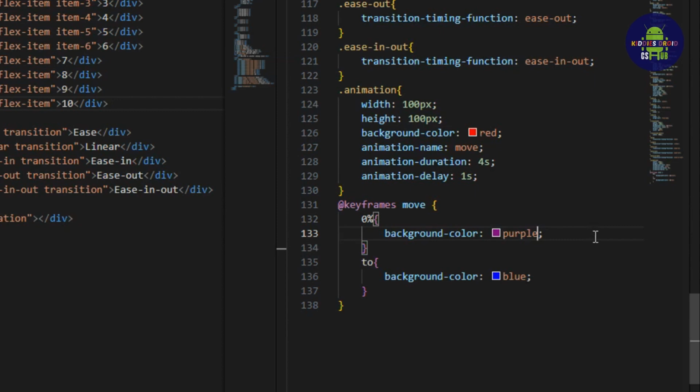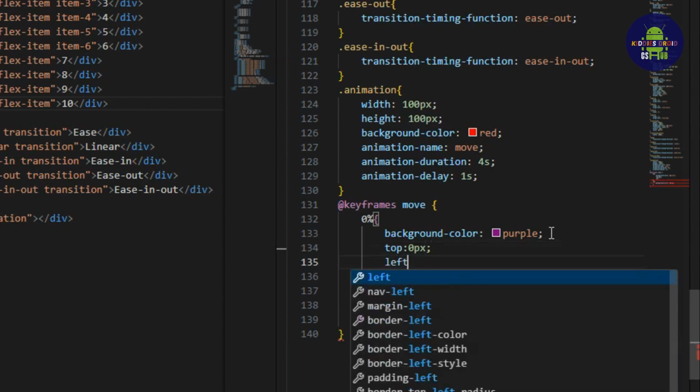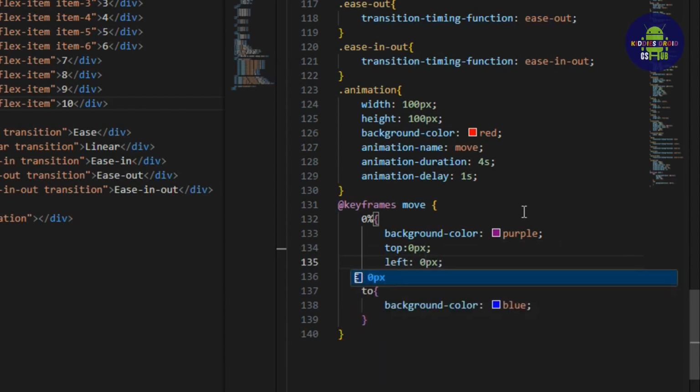So at 0%, it's going to have a background color of purple, and then it's going to move 0 pixels from the top and also 0 pixels from the left. So that is stage 0%.